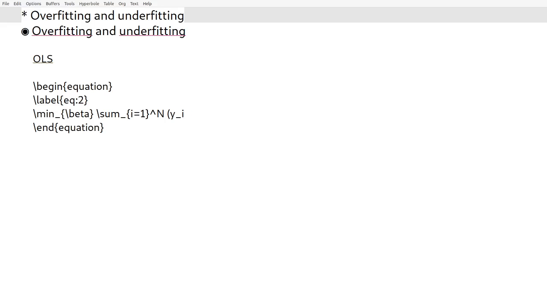Then we have the observation y_i of the variable that we're trying to predict or explain. And y hat is actually going to be our prediction, or what comes out of our regression. And that's going to be a function of beta as well. And we're going to square this. So this is the regression that we'll be looking at.